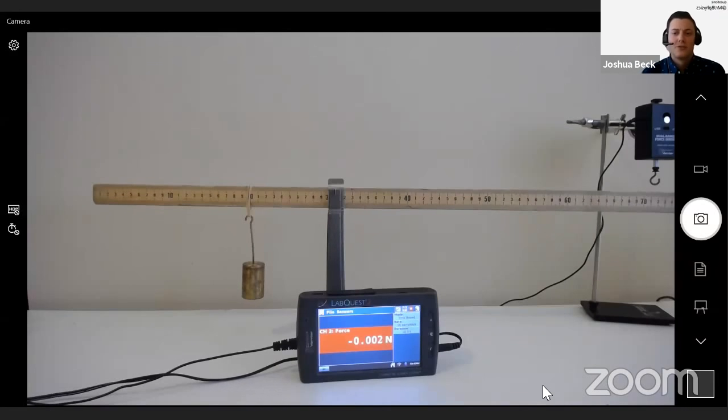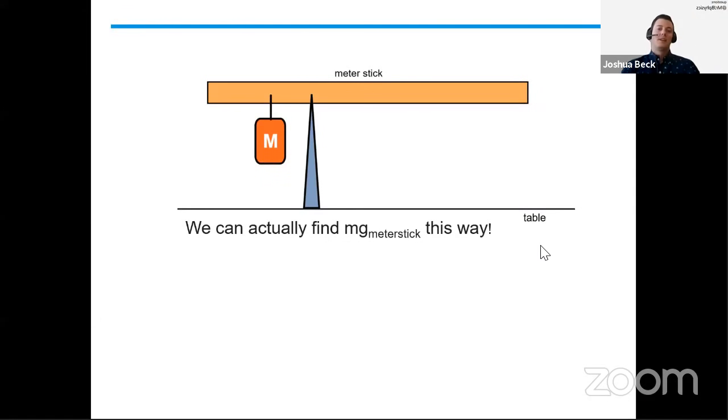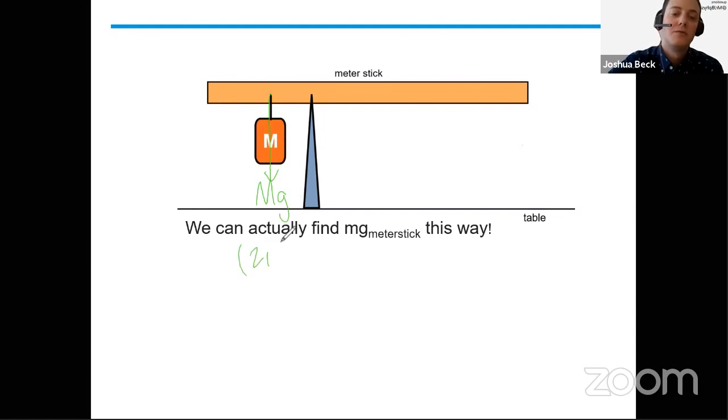One final setup. Go ahead and draw this meter stick one final time, but this time we need to make an important change. This time, our fulcrum is in a different spot. So it's going to look like this. Go ahead and draw your meter stick, just a quick little rectangle. You can go ahead and put big MG right here. That's still my 2 newtons, right? I've got the normal force of my fulcrum right here.